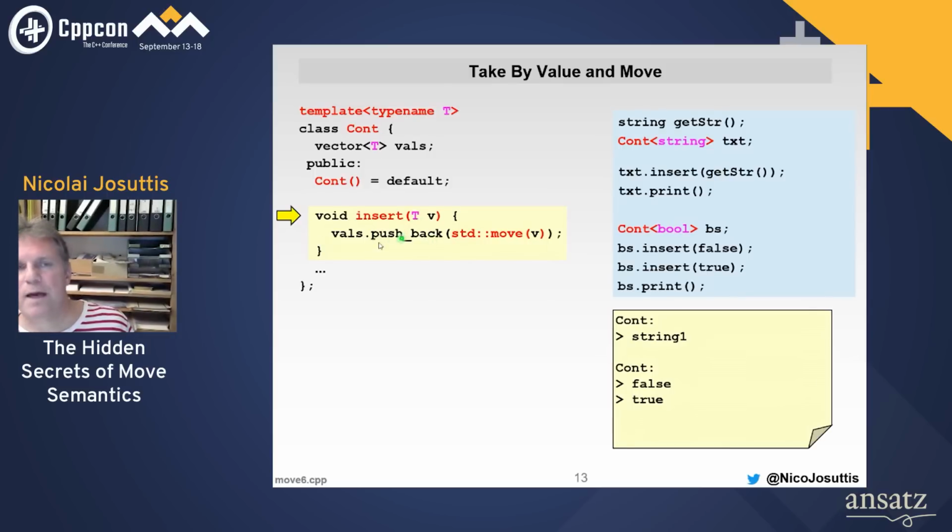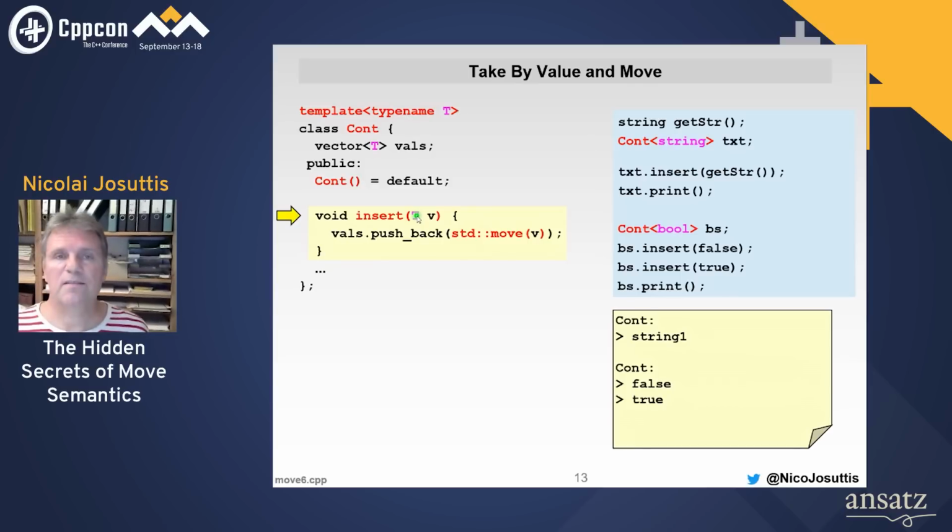Whenever we push back a new value into the vector, we anyway have to create a new object, a new element, in this case of the vector. So all we do is we create it earlier here. Whatever we get, we get it by value.